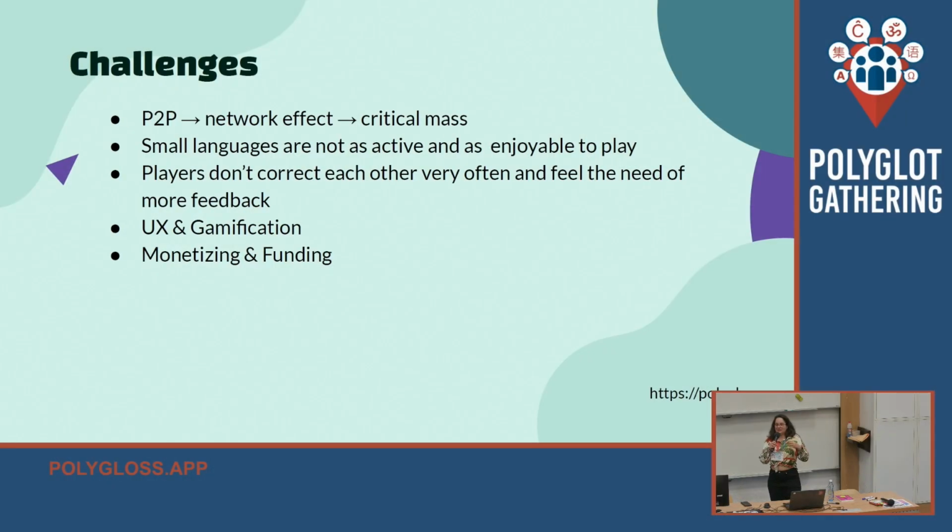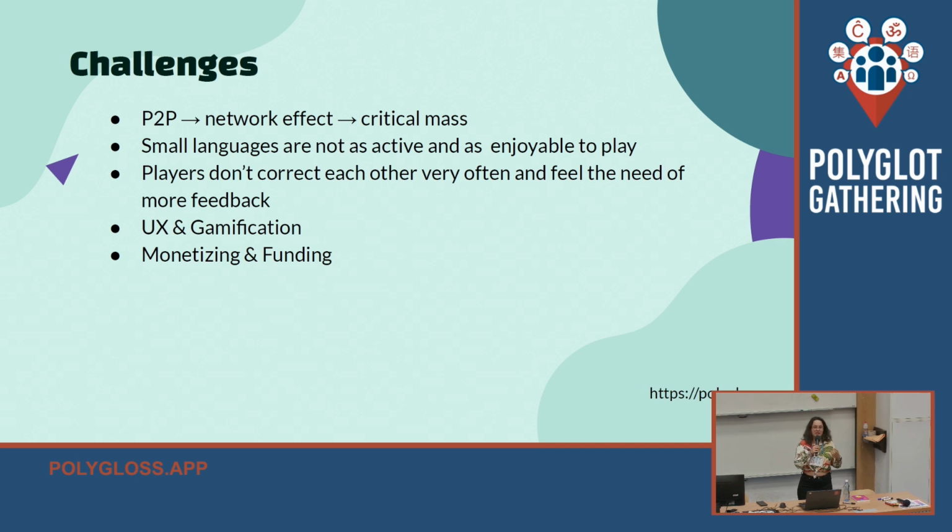However, there are some very big challenges. Because people are playing with each other, there needs to be some sort of critical mass in each language. Otherwise, it can take a long time for people to get a reply on the messages, and that could be demotivating. So if you want to use Polygloss to practice a minority language, please do invite as many people as you can.